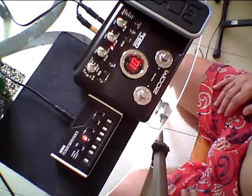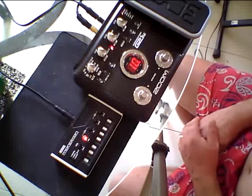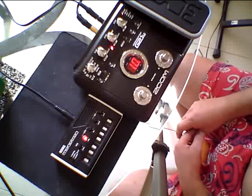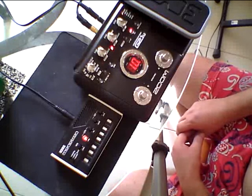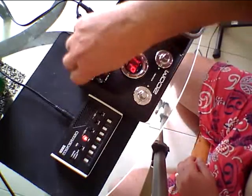So, some of the things you can do with the little Korg Monotron running through an effects pedal. I hope you enjoyed that. I did.